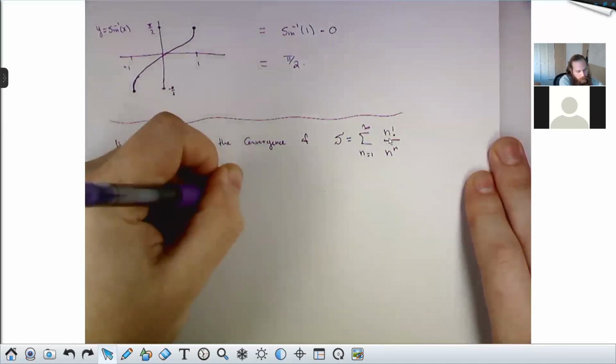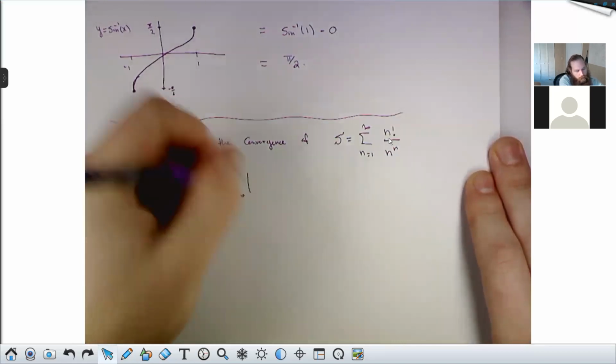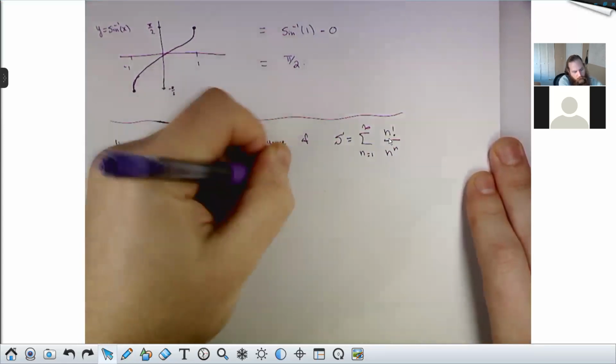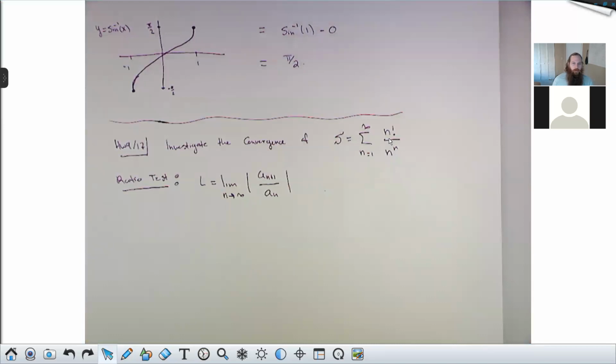Now on your exam, I recommend writing down the recipe here explicitly. Start by writing this. L equals the limit, absolute value, a_{n+1} over a_n. Or for whatever test you're using, start by writing out whatever formula the test calls for. That way, even if you goof up, I can give you some credit for having remembered how the test is supposed to work, right? Like maybe I can give you a half point or maybe even a full point for remembering, oh yeah, the ratio test says you start by calculating this limit.